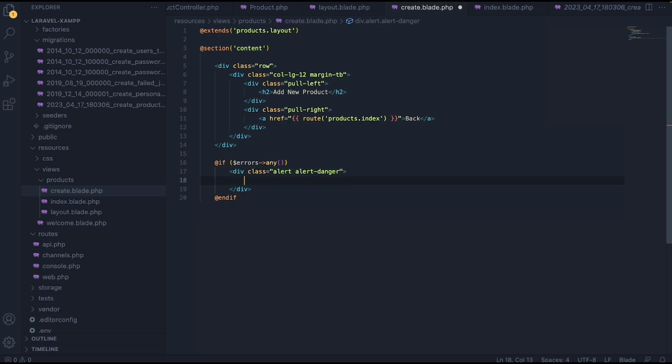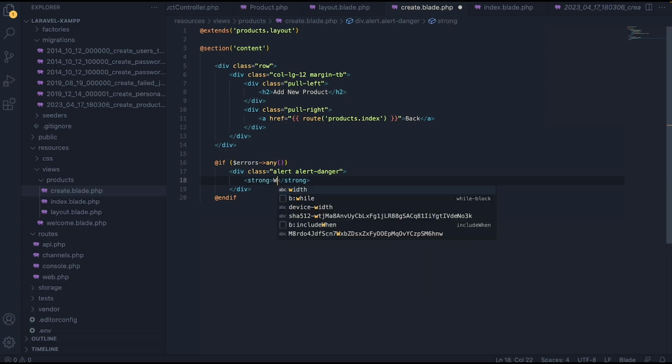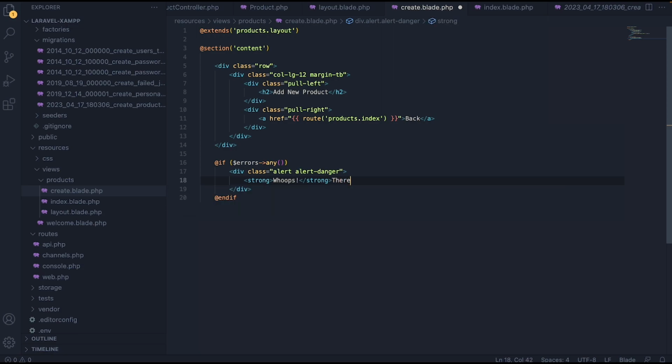So for that, I'm going to use the strong tag. And inside the strong tags, I'm going to type whoops. And outside the strong tag, I'm going to type there was a problem with your input. Followed by 2 break tags.